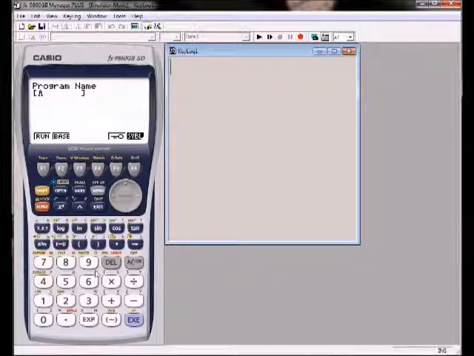First of all, we have to give it a name. Let's do something that we're doing currently. So we're doing gravitational, so let's maybe do a program about gravitational potential. Let's call it potential. In fact, you won't fit all of that in because there is a limit on the number of characters. So if we just call it pot 1, remember to take the alpha lock off for pot 1. Then we press the EXE button, and this has given the program a name and given us the sheet to write the program.